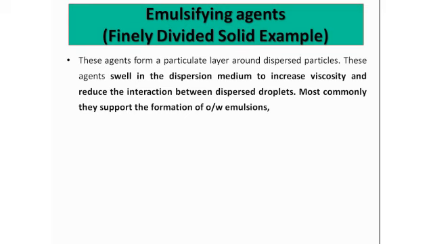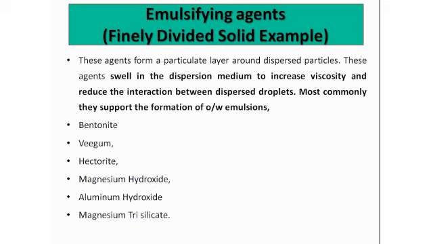Most commonly these finely divided solid particles are used to support the formation of oil in water type of emulsion. Examples again: bentonite, Veegum, hectorite, magnesium hydroxide, aluminum hydroxide, magnesium trisilicate, and so on. I have given this extra information to you so that it will be helpful for your examination.